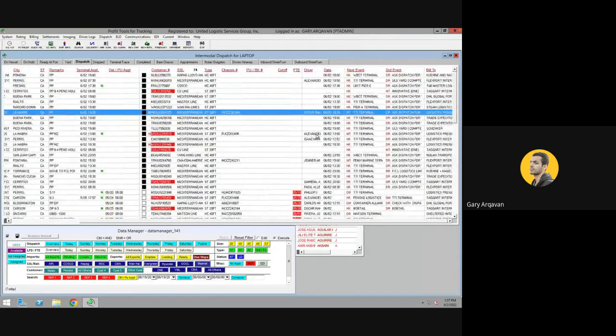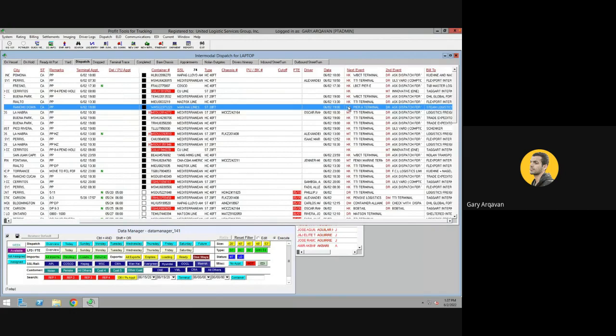Basically, we have a driver and a truck. This truck does not have a chassis or a container. We are going to take a container from a terminal or any warehouse. We are going to hook it. It means that the driver with his or her truck is going bobtail to that location.